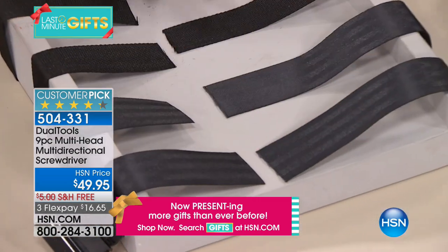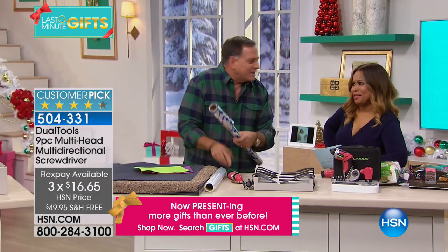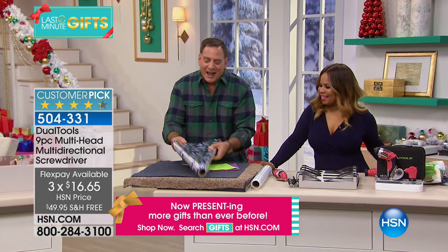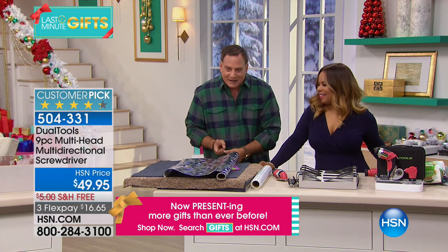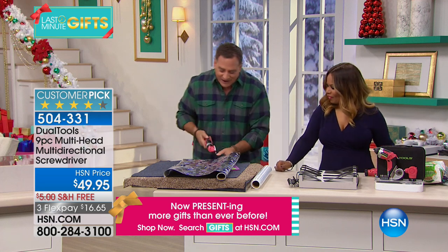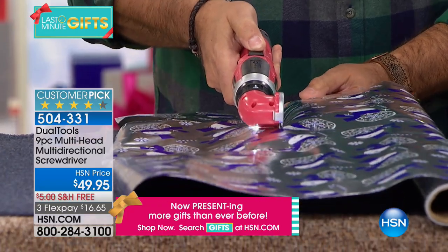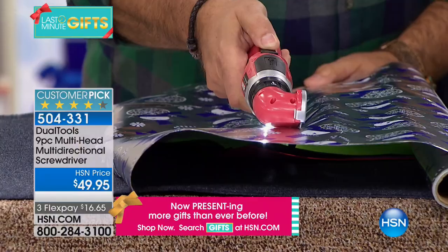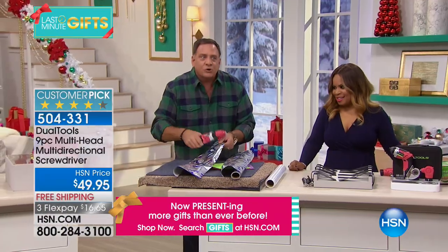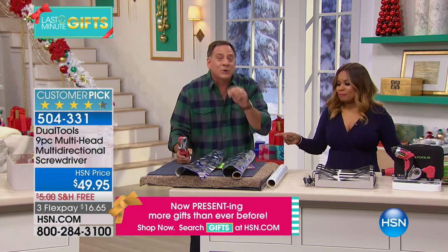You might look at this and go, 'I'm never going to cut stuff like that.' You're wrapping presents right about this time of year? Last night I wrapped a bunch of gifts and was trying to do the old scissor trick — you get it halfway and it just doesn't work. Look how easily it cuts — a straight line all the way down, none of the weird corners. That edge is razor sharp. You're going to have time to still wrap those last-minute gifts.